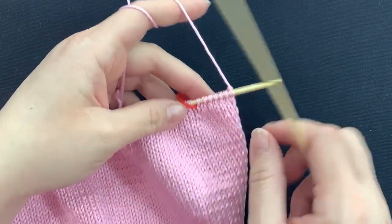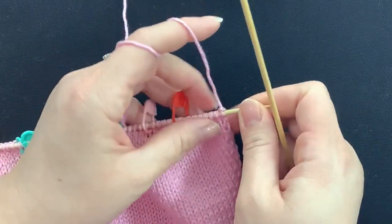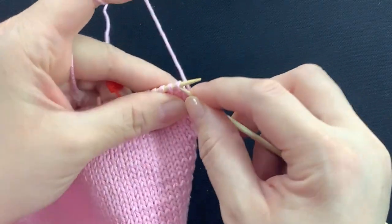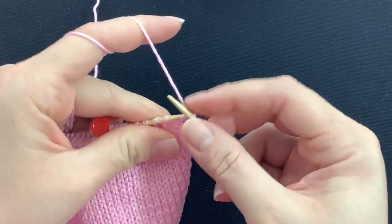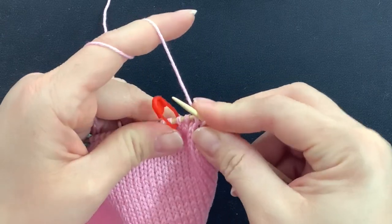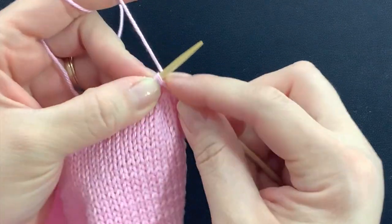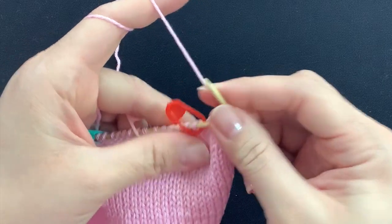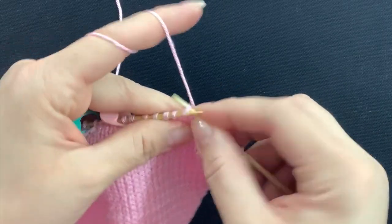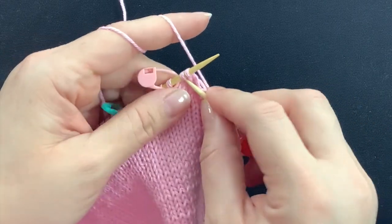Now, from here on, we're going to do the same thing. You're going to knit up to the last 2 stitches and then knit 2 together. So let me show you. So we're going to slip the first stitch like this, knit 1, 2, 3, 4, and then knit 2 together. Okay, pass your stitch marker to this side and then knit 1, 2, 3, 4, and then knit 2 together.